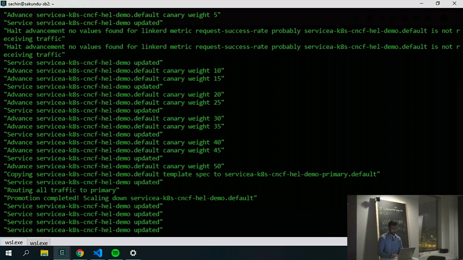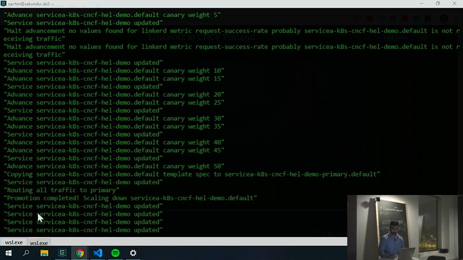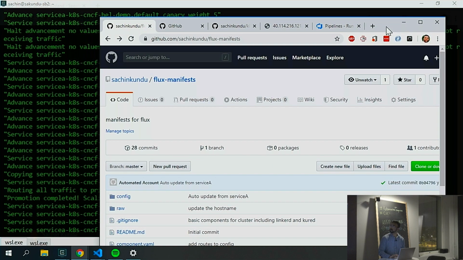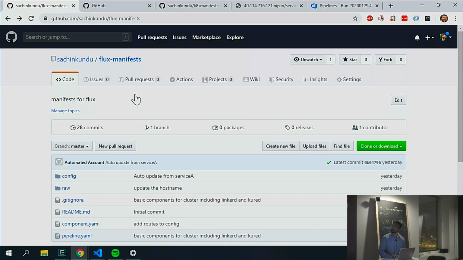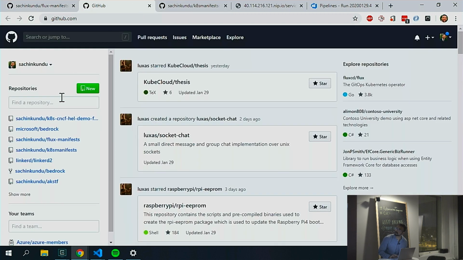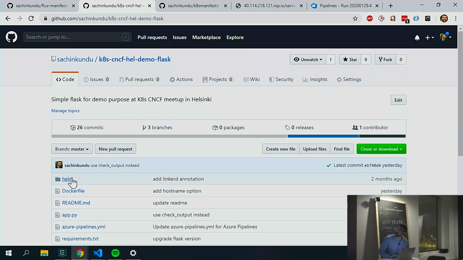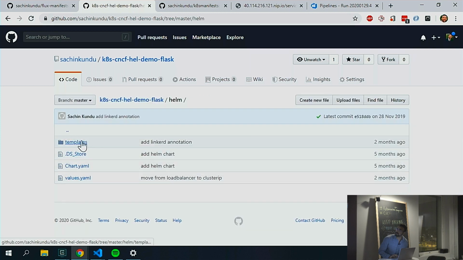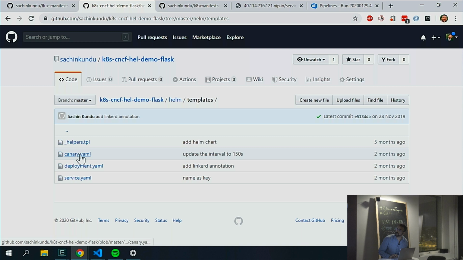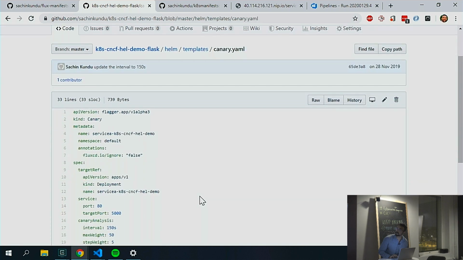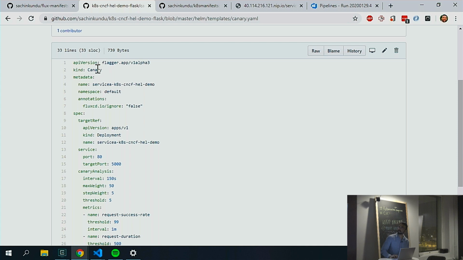Now, what does a spec look like? Let me move this one. Quickly showing you the spec. Okay, I have this application here, and it has a Helm chart, with a spec for it. So in this one, there is a CRD installed by Flagger. If some component has this kind of spec, then it should go through Canary.